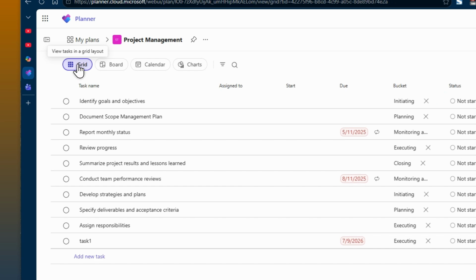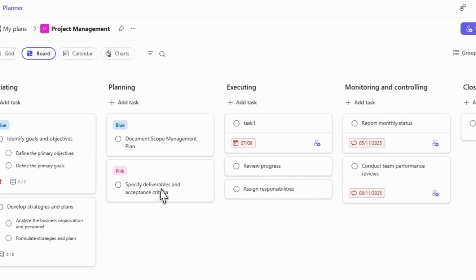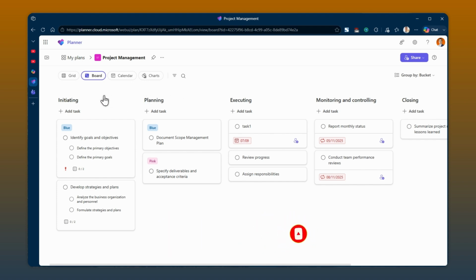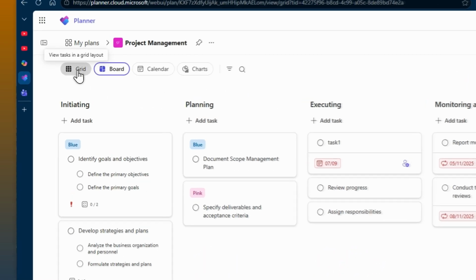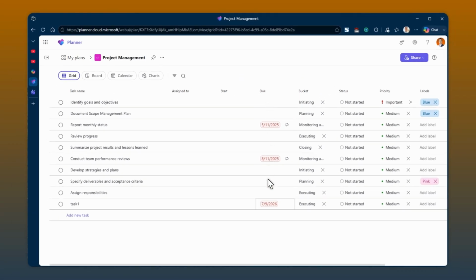Okay. So in the grid, some people don't like this, because it feels messy, right? Because most people are used to using Excel. You can always come back to grid, right? So you can have a grid view. You can see the due date here, the bucket, status, all the information are in here, whether assigned to someone or not. So you get one big glance of all your tasks, right?